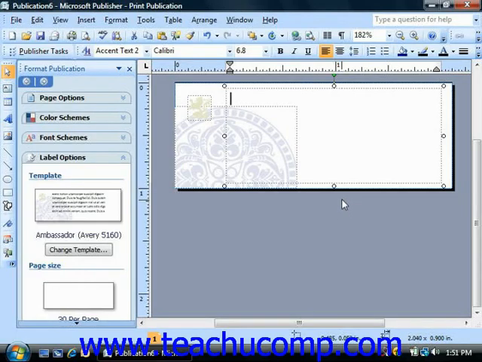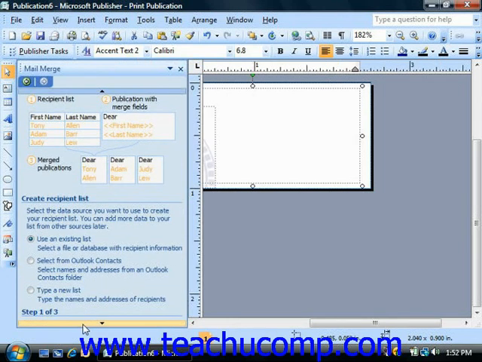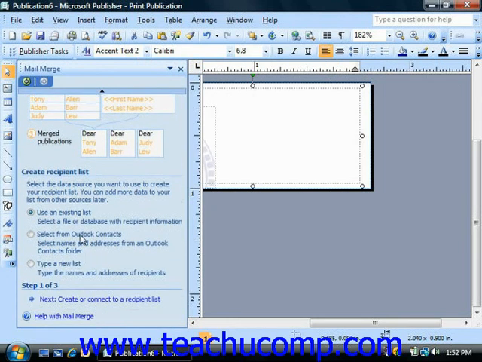When you are ready to begin a mail merge, you can use the task pane to walk through the process one step at a time. To do this, just change the task pane's drop-down menu to Email Merge, Mail Merge, or Catalog Merge as desired. Now at the bottom of the task pane, there'll be a link to move on to the next step or go to the previous step, and this will just step you through the process.